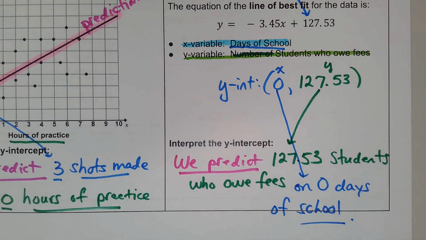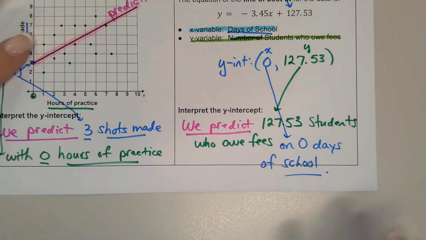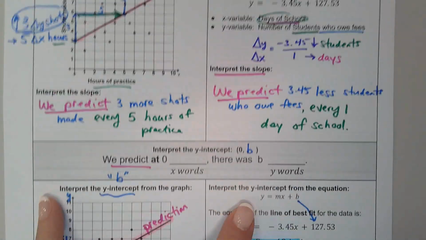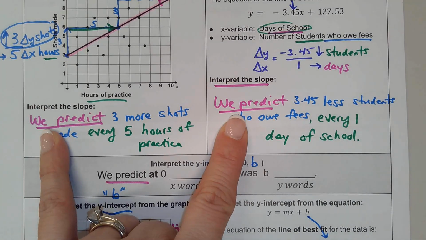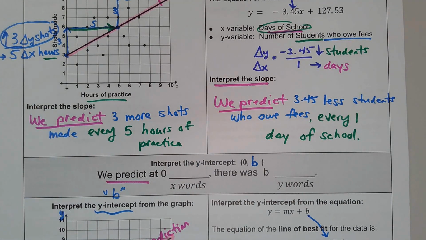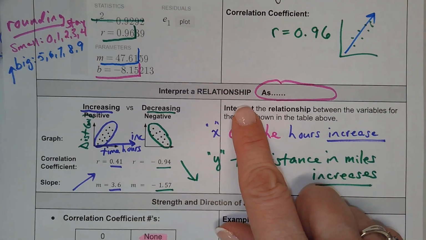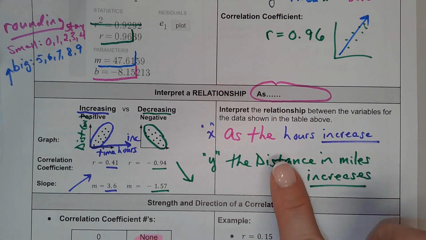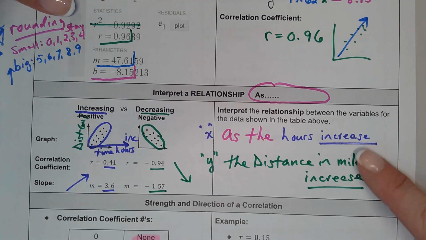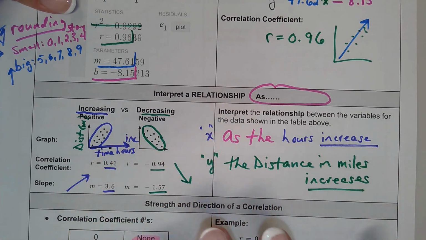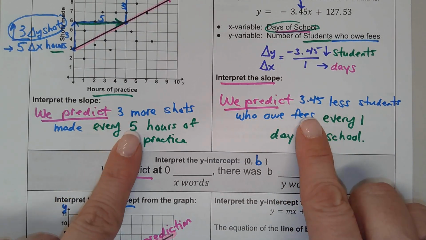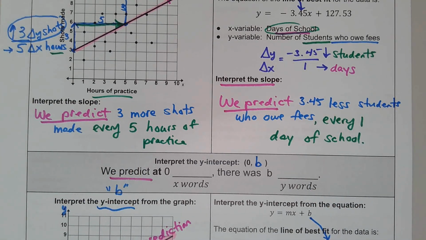I really hope that this helped explain the concepts a little bit. An important thing to know is the y-intercept uses we predict. The slope uses we predict. And the other type of sentence that we write is the relationship, but that says as the. And this doesn't have any numbers. This just has as the, increasing, decreasing. Just tell me about the dots. But these sentences are about the equation. They have lines, they have numbers and words. Great job, Math 1.